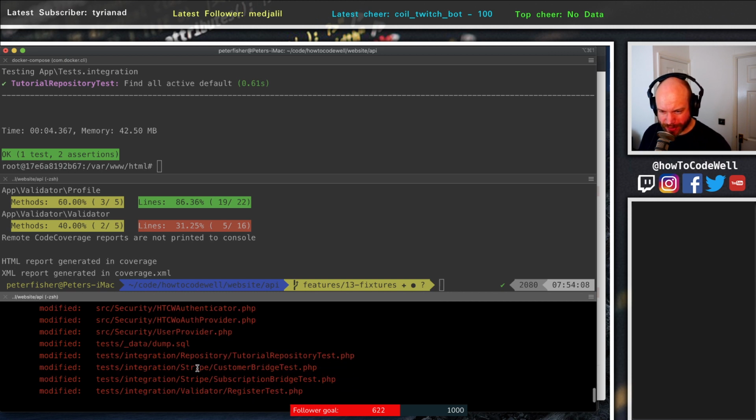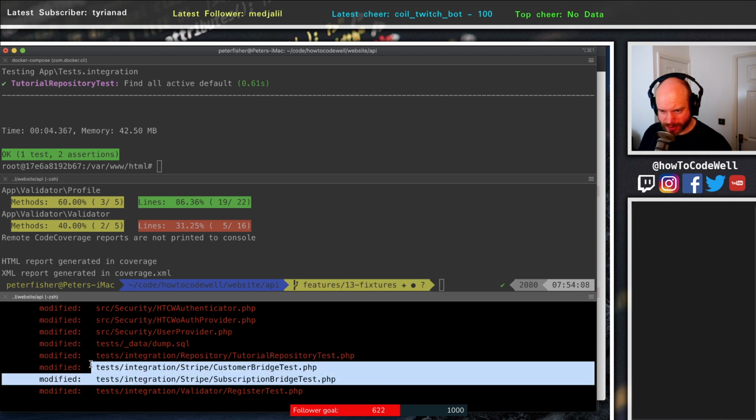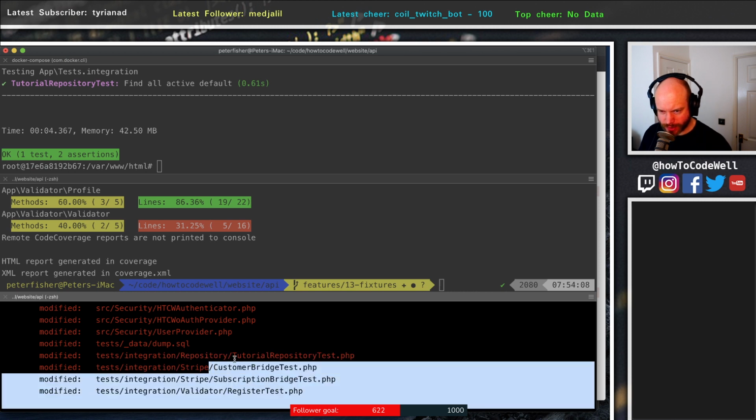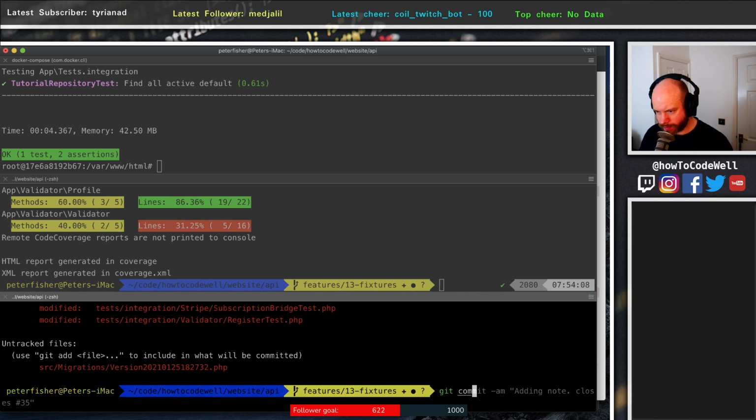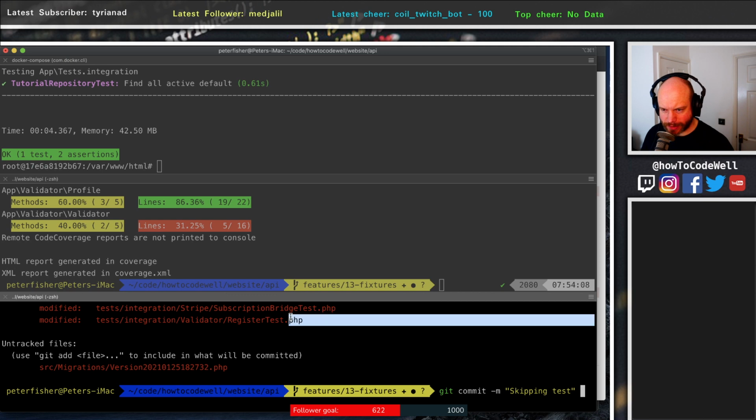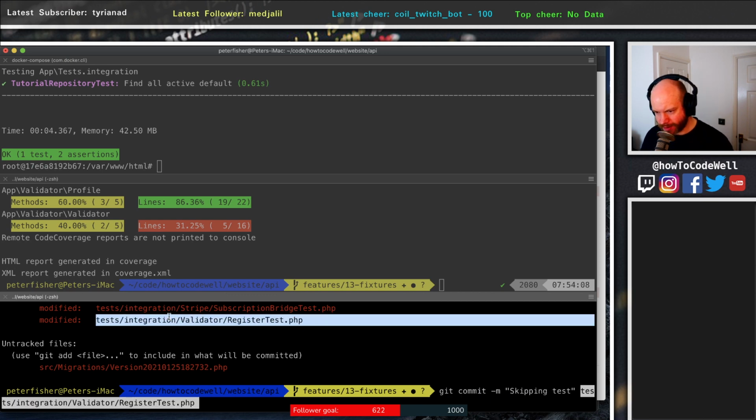Hang on, let me think about this for a second. That was the one we've just done, right? That was and we've skipped out these as well, and that one. So it is git commit -m, skipping test. Yeah, bear with, I just need to clean up my stuff for a second.